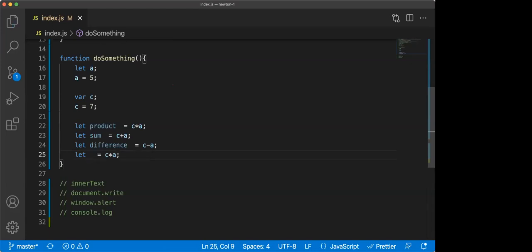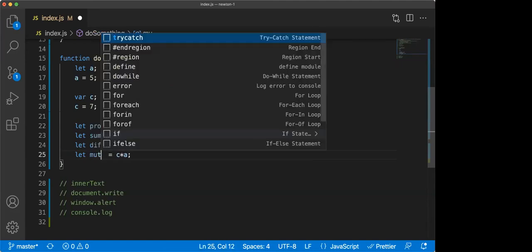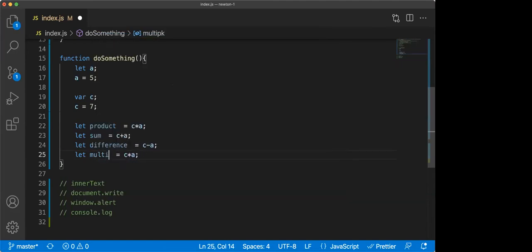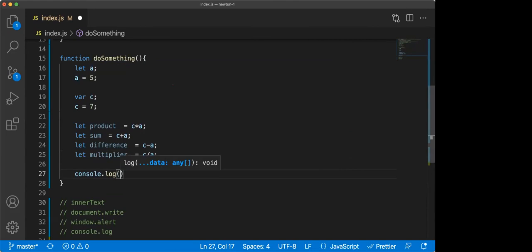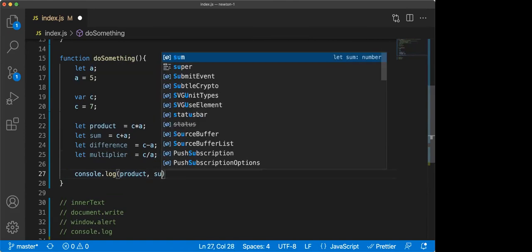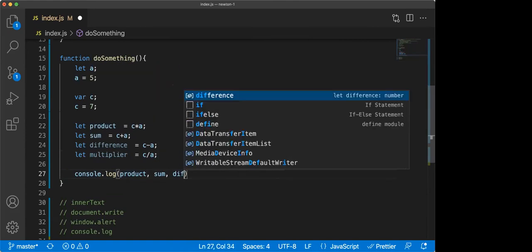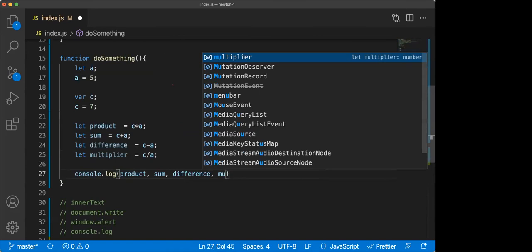And division, multiplier, is C by A, right? Okay. And then of course I'll just log these things so that we can see the result. Okay. So product, you can just put comma and log as many things as you like. Multiplier.